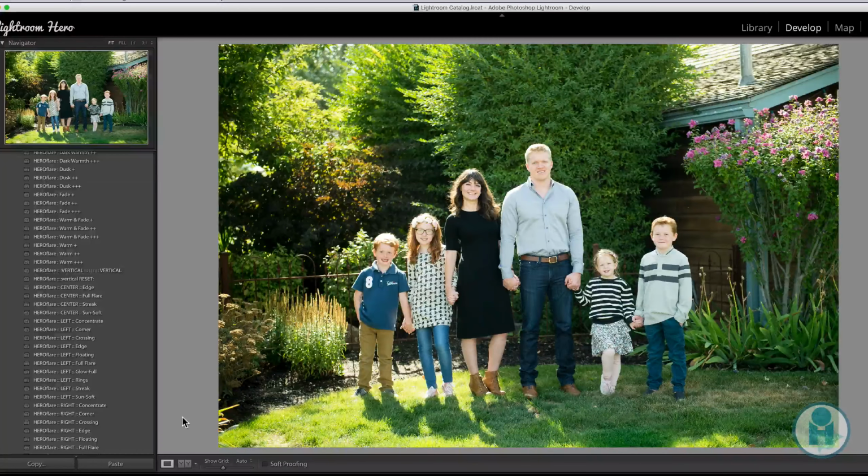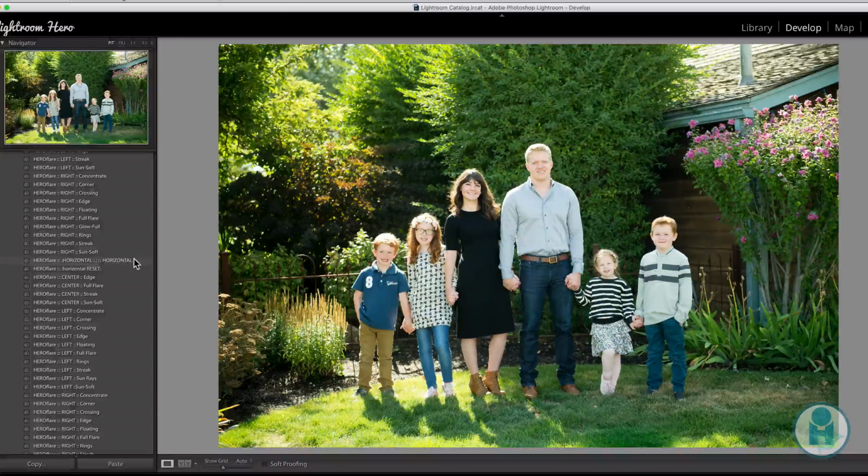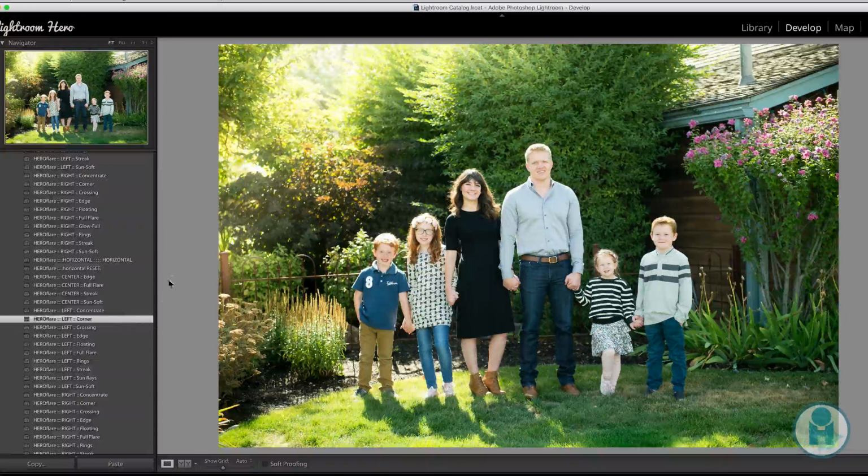And this is an image of a family, and you can tell the sun is behind them. Look at the shadows. It's coming almost from the left, but I have this little open area right here that I think I would want to add just a little bit more light to. And so this is a horizontal image. So I need to come down here to my horizontal images, and let's go to my left ones, and let's go left corner right there. So that just adds more brightness, a little patch of sun right there, which is really nice.